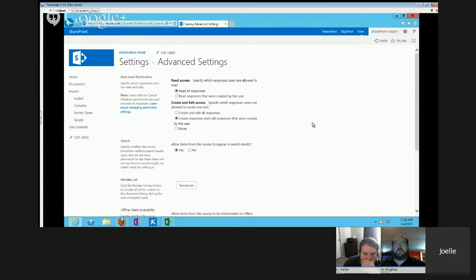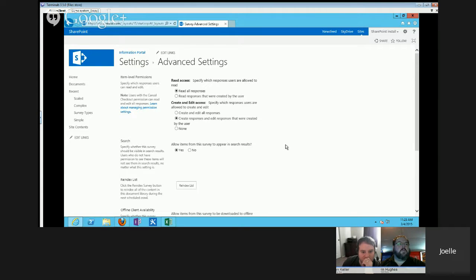There are a couple of caveats here. People have to have at least contribute permissions to be able to do the survey at all, because it has to save the information. So they have to be able to contribute to that list. There are a couple of ways around that, and that helps you with the anonymous responses. So I say that just as an out of the box kind of problem, but it's not really something that is an absolute rule that can't be worked around. There are some exceptions, but out of the box, you have to have contribute permissions.